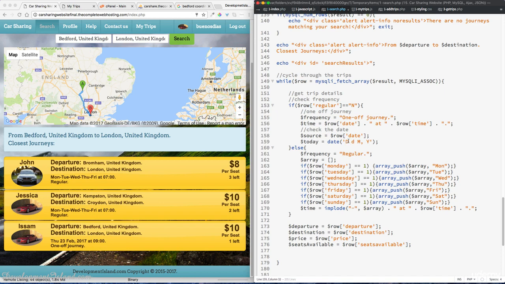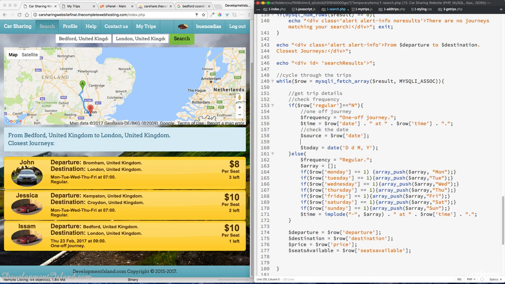So this means we've got the weekday space followed by the day and then the month and then the year. Okay, so in order for PHP to be able to manipulate these two dates, we're going to parse these two dates using a method that is called createFromFormat. All right, so this method is inside a class DateTime.